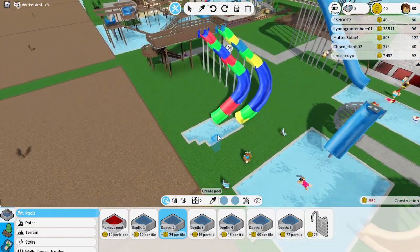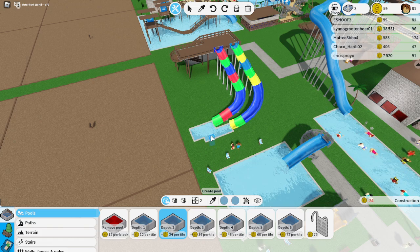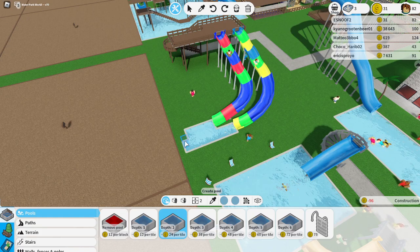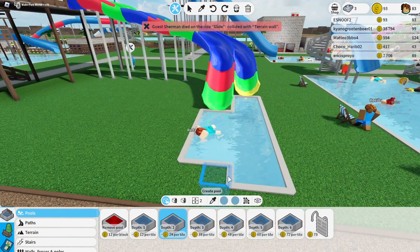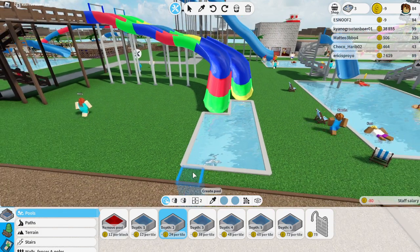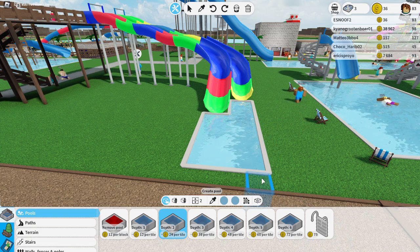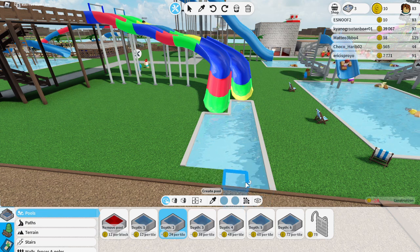Okay. Can we get one more person? We go down the slide. You. My next victim. Right, you two. Would y'all look at that? Only one of them died. That's a start. I got no money. You just had to see that. $24. Is it possible to go into negative money here? I really want to know that.